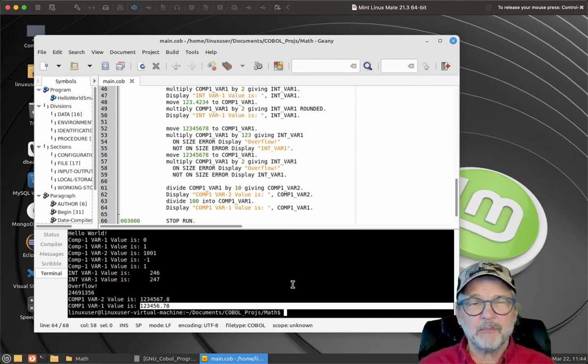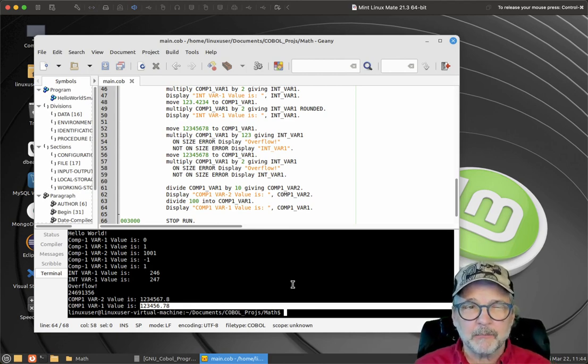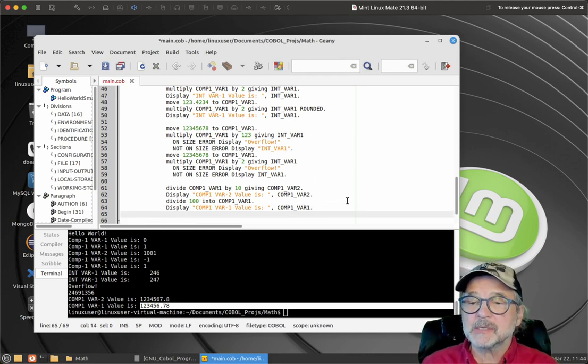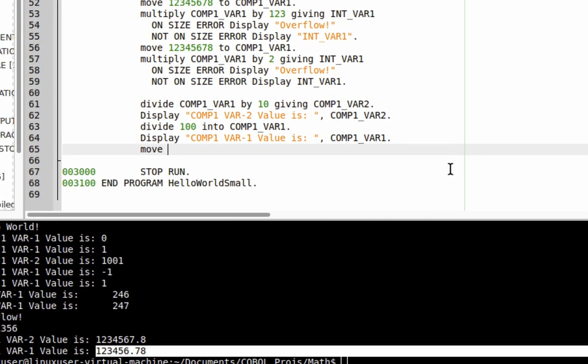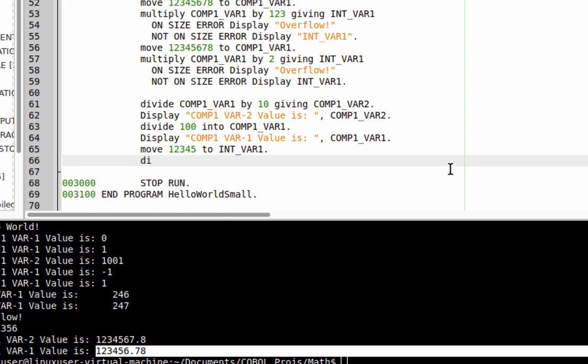Now, what if you have a remainder? What if you're dividing an integer? Let's go ahead and do that. So what I'm going to do is I'm going to say move 12345 to int var1, and I'm going to say divide 10 into int var1 giving int var1, and I'm going to say remainder.